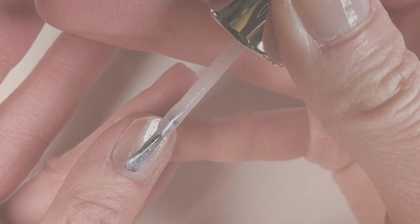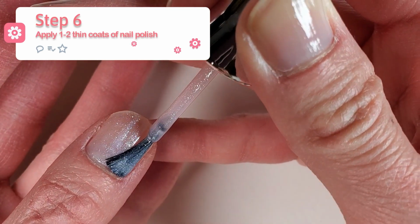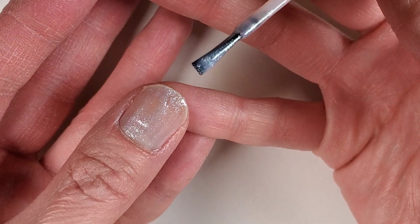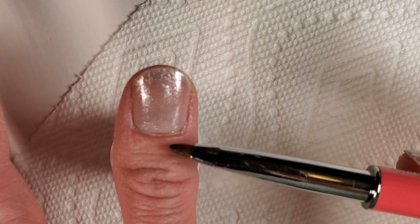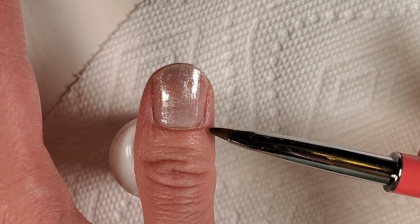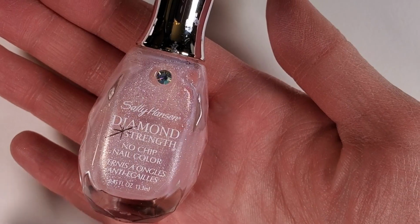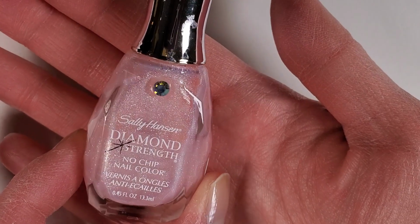Ugh. After the base coat is dry, you can paint on 1 to 2 thin coats of colored polish. Clean up any mistakes that get onto the skin immediately by wiping it off with an orange stick or a small paintbrush dipped in acetone. I personally find cleanup to be really annoying, so just use a lighter colored polish if you're a beginner like me, and no one's the wiser.